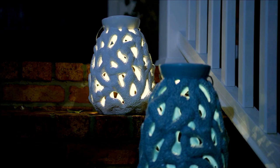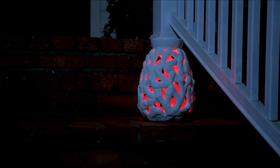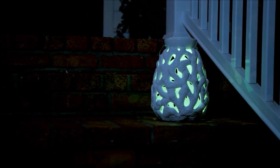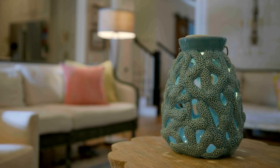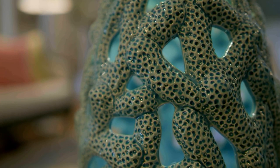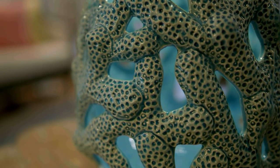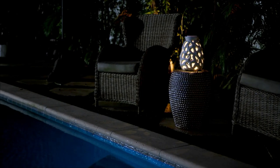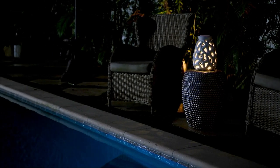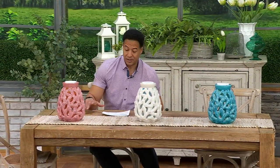These are Barbara King's indoor-outdoor illuminated ceramic coral reef lanterns. Barbara King is a third generation florist following the footsteps of her father and her grandfather, and she brings us all of these wonderful offerings not just in the garden but for home decor. We love her creativity and she's done it again. This is our clearance price — it's $37.99, and you're saving $22 when you shop with us today.